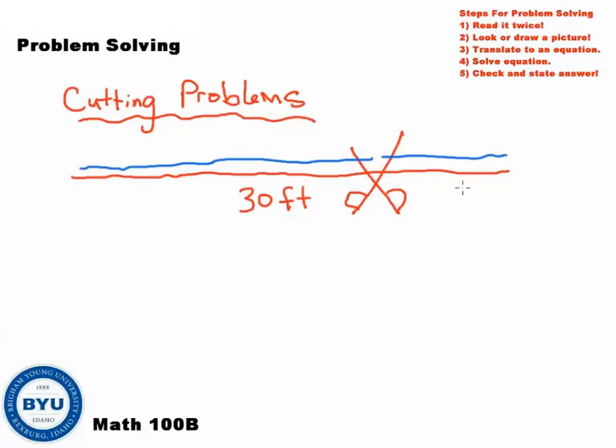The next thing we want to do is set up an equation. I know that this small side is going to be x. And because the other side, the longer side, needs to be 8 feet longer, we could represent that as 8 plus x. Okay, good. Now we want to work this into an equation so that we can solve it. So I would know that x, the small side, plus the long side, that would equal the total length of the string, which is 30 feet.